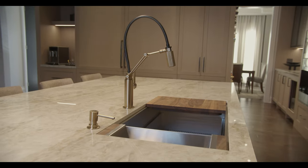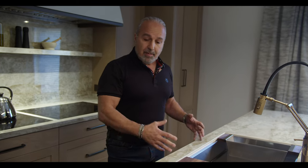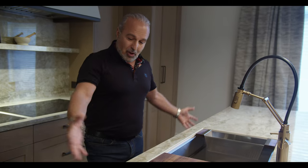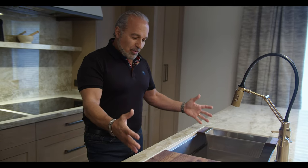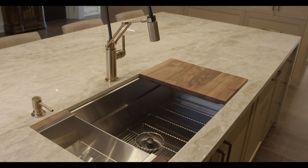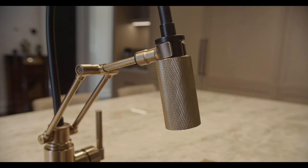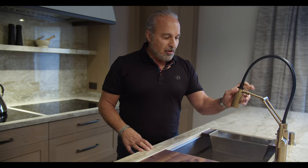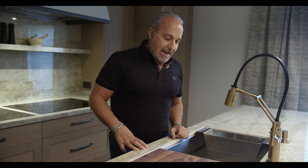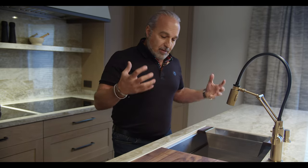The sink is 36 inches long. If I could have gone bigger I would have, but I just did not have any room — believe it or not, on this 11-foot island with all the things I've got in here, I only have room for this sink. I absolutely adore this Breezo Litz faucet. It is gorgeous, and I love the functionality — this articulating head is so amazing. You've got a matching soap sensor there, and these accessories really help when you utilize this space. It's all about functionality.